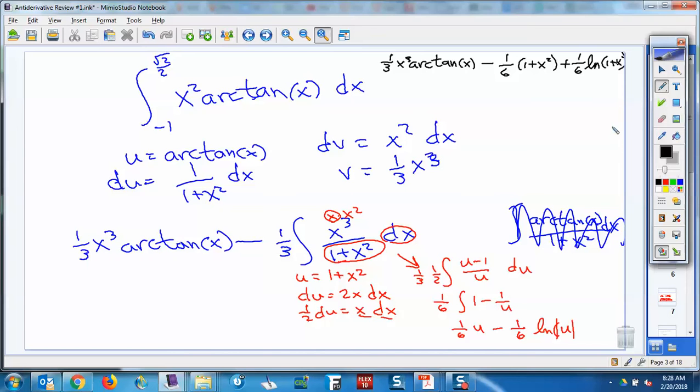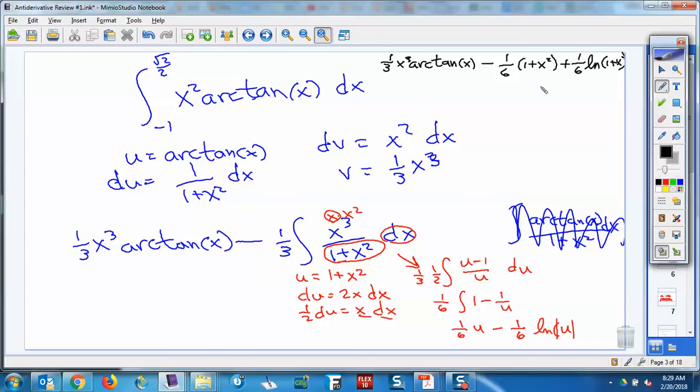Now, what have we not done yet? I just realized. The root 2 over 2 and the negative 1, right? It's a definite integral, right? This has got it all, right? This one's got everything. I mean, this has got the integration by parts, got u substitution, and a definite integral. Now, luckily, root 2 over 2 is nice for our tangent, but it's going to be a mess with all this stuff, right? So I'm not going to worry about it right now.